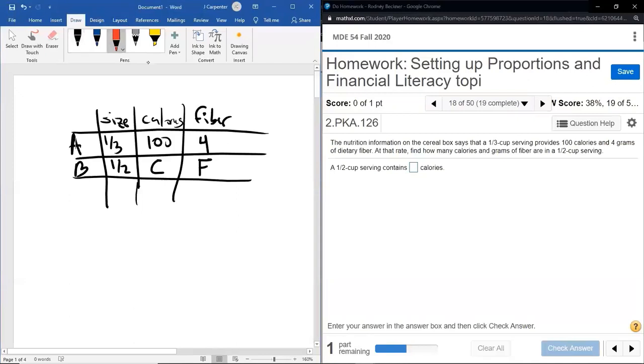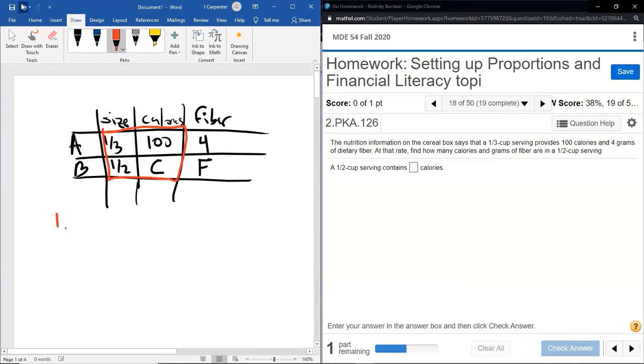But the point I was trying to make is you couldn't use just calories and fiber because both of them are unknown in that second scenario. You remember, you need 3 of those numbers to be known when you're setting up your proportion. All right, so if I wanted to draw a box, say this way, and remember, you don't draw it around the labels. You shouldn't have a box going up into your labels like that. That would be bad.